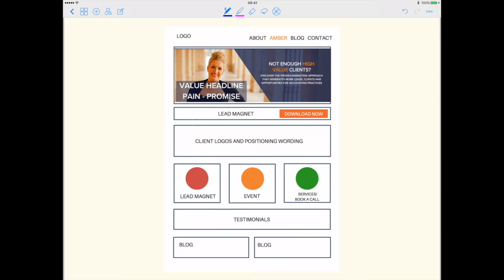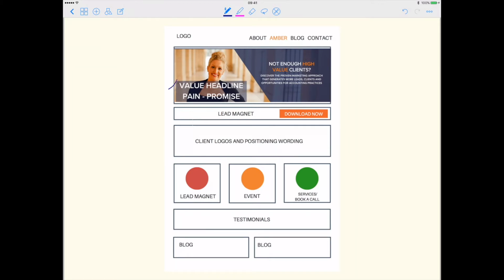Currently, you probably have a website either with not very much information on it or completely the opposite. You're telling everybody about everything, which means that when they land on your website, they are overwhelmed and they don't go on that client relationship journey with you. So this is the kind of thing that you need to be having on your website. And we don't want more and more and more content. What we want to do is focus down. Remember, it's about focusing on who your ideal client is.